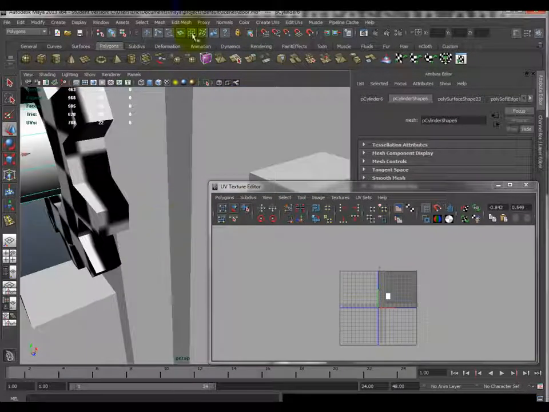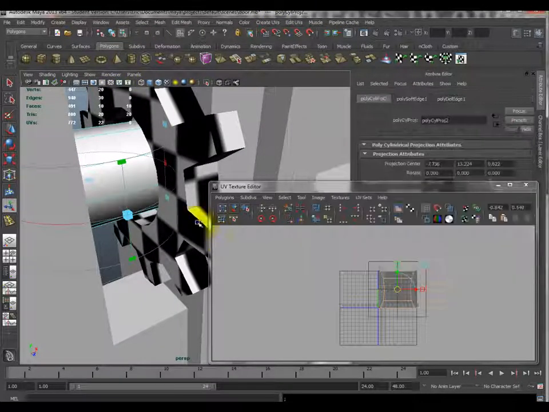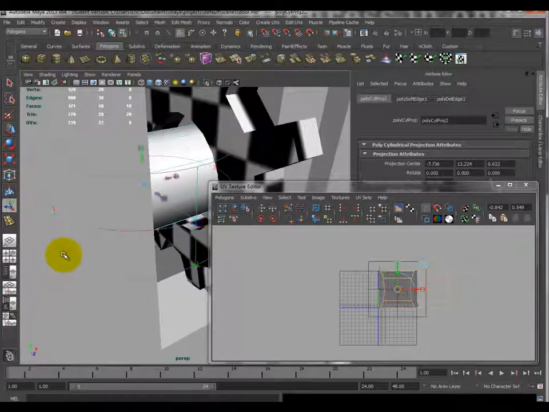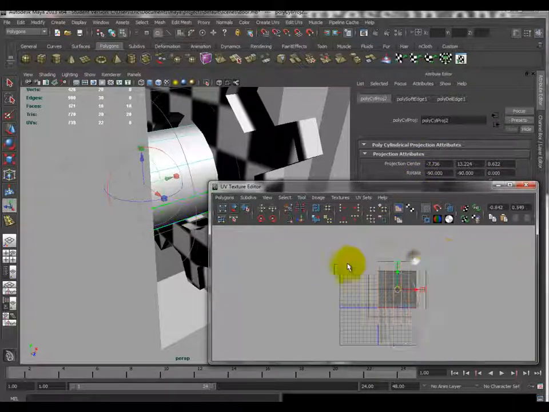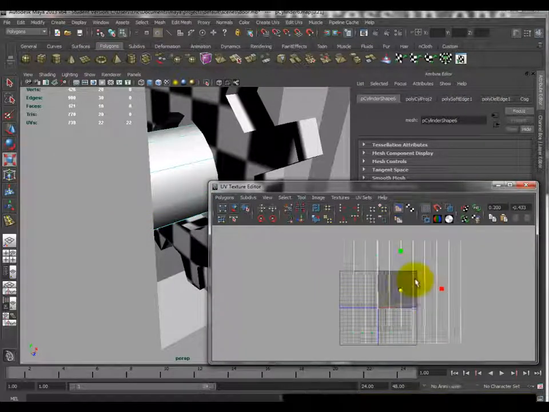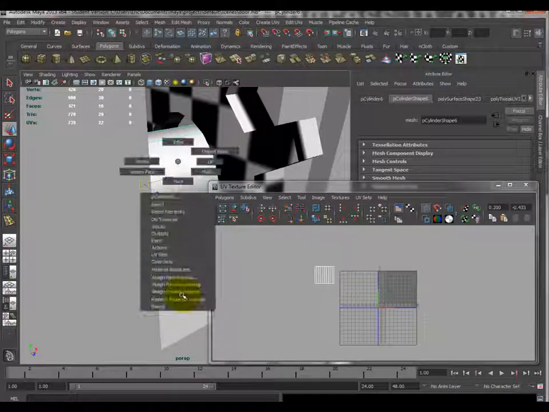This guy's a cylinder, pretty straightforward. Just create cylindrical mapping, project. Let's rotate this projection so it actually sits on the cylinder correctly. It'll probably be like this. See, we're getting really close here. I just need to fix these numbers so that they're exact. All right, now we got a nice cylinder that's unwrapped here. Can scale them up a little bit, move them over here. We can assign this checkerboard pattern to them.